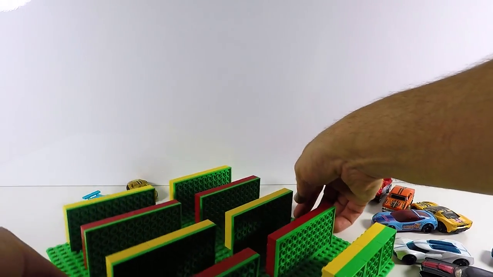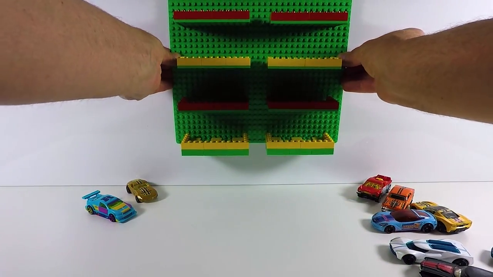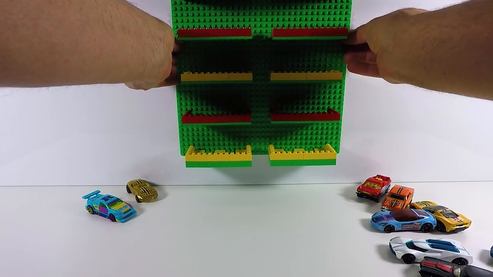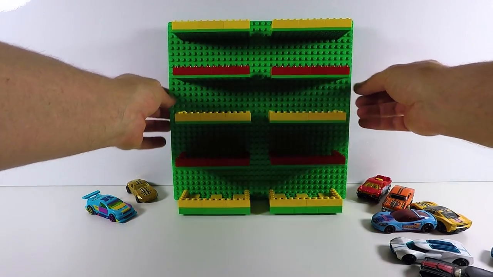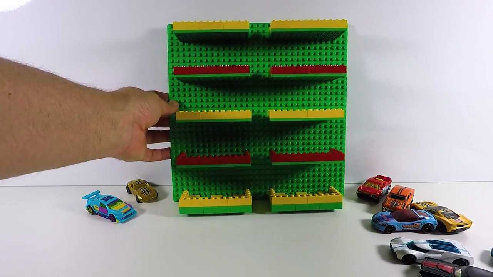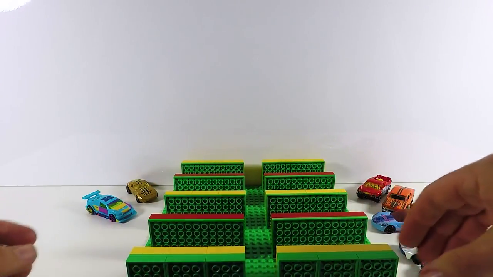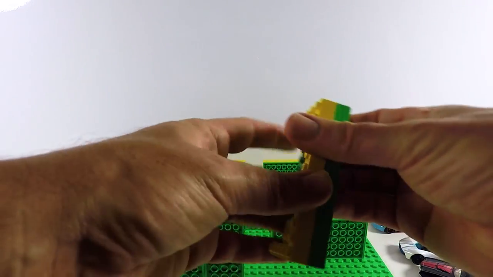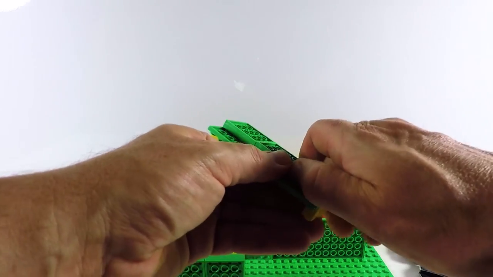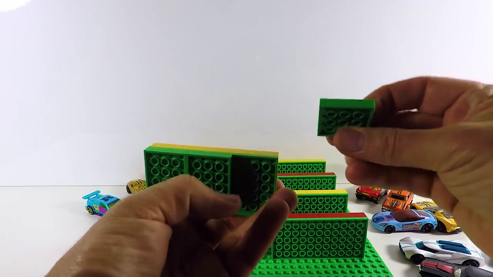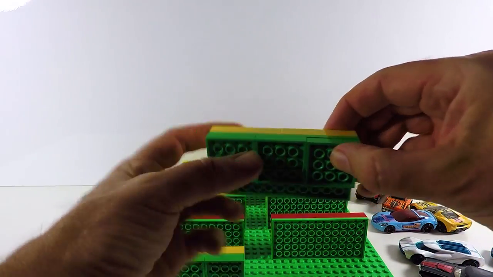Now the other thing is you can actually just use some sticky tack and put that onto the wall. It might come down though after a while because cars are quite heavy and so is the Lego. So to combat that, we actually add a few more plates to the bottom row. I've just got two plates here, 4x4s, and I'm just putting them across the whole thing.